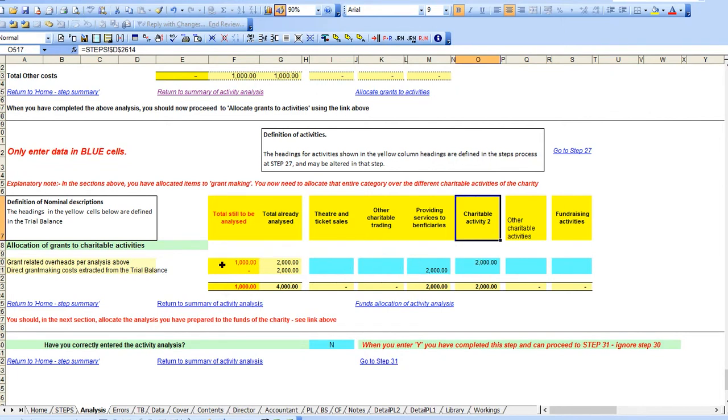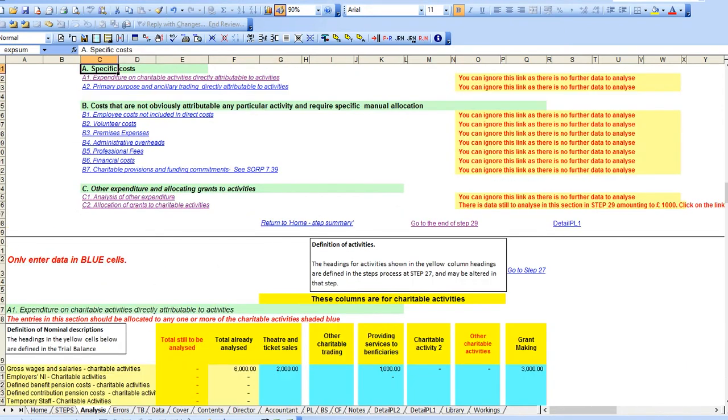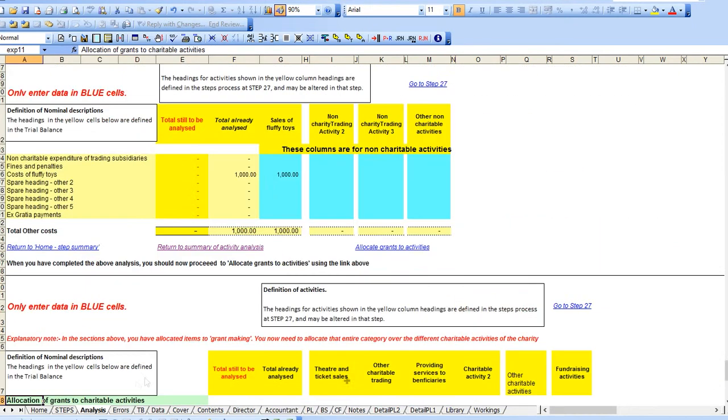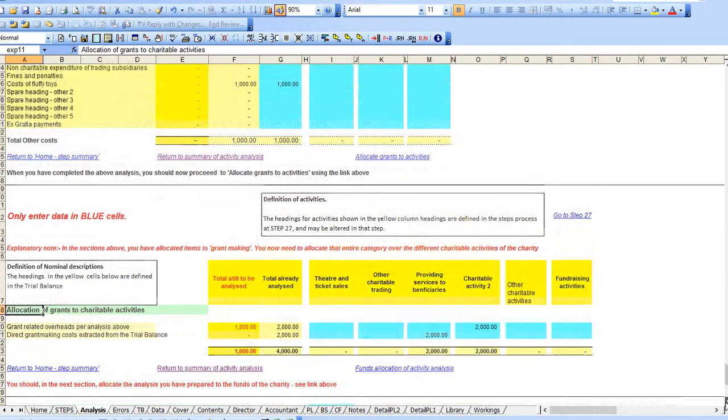Now we've analysed everything in that area, and we can go back to the summary analysis, and we see that there's still £1,000 to analyse. What haven't we analysed? There's £1,000 there. We've still not fully analysed that.